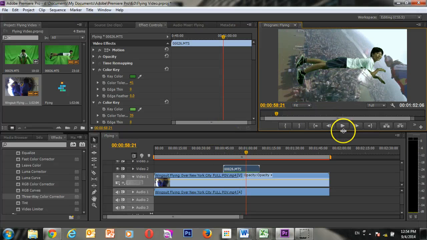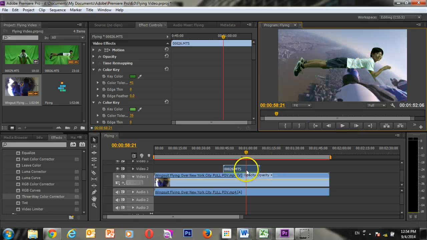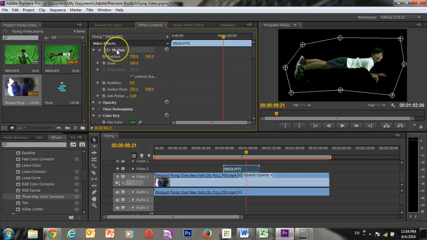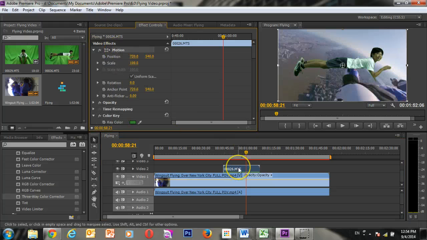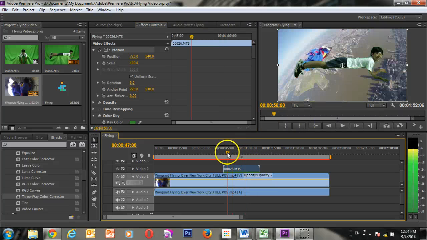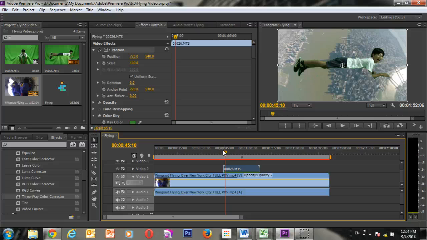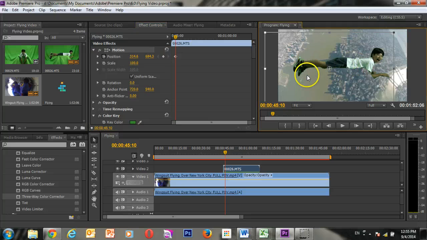What you are going to do, though, at this point, and this is the next level, some of you will eventually be able to, you're all going to be able to get to this point, but we are going to add just a bit of motion. To do this, we're going to go into the motion panel. And what we're going to do is we're going to actually set some keyframes. So this is video animation. We're going to take and turn on the animation clock at the start. We're going to actually move him over here.